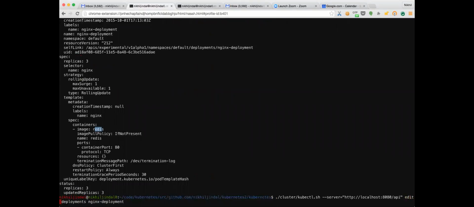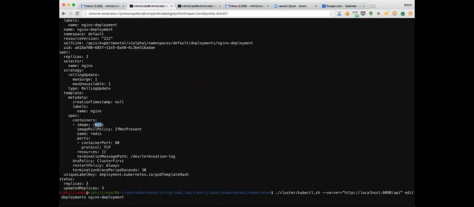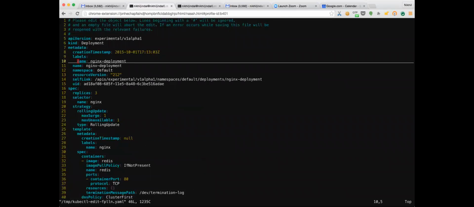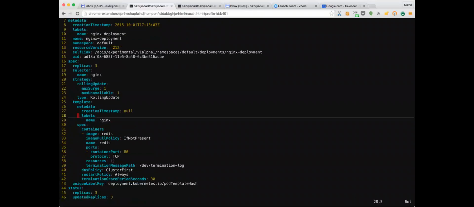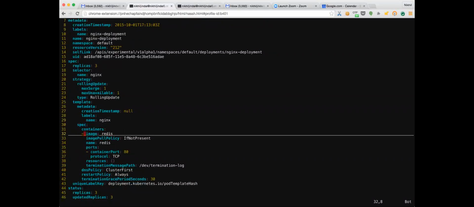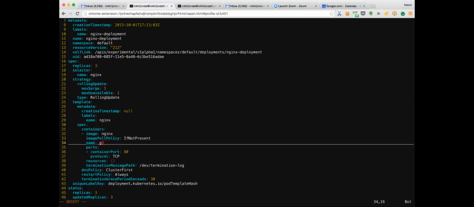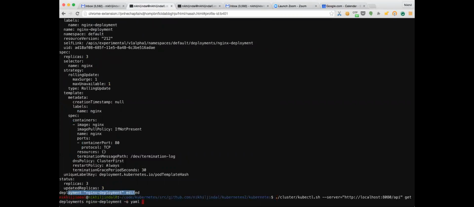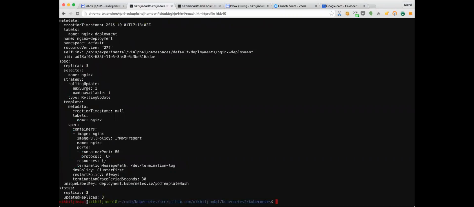So I call kubectl edit deployment, and we'll bring up this YAML file, and I can just edit it. I'll edit this to Nginx. Change the name as well, and then save. And now it will show that deployment is edited. So if we look at the YAML file again, you can see that the image is changed to Nginx.